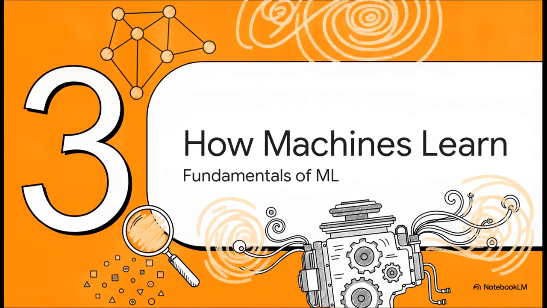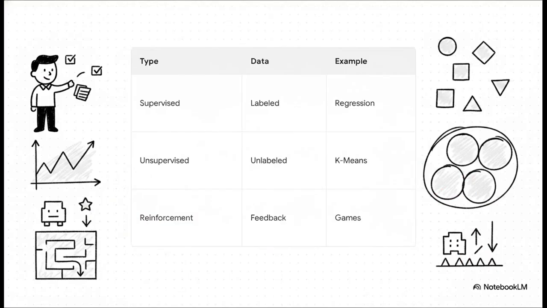Okay, let's get under the hood. Section 3, How Machines Actually Learn. There are really three fundamental ways to train these algorithms. First up is supervised learning, which relies on labeled data. Think of this like giving an algorithm the answer key right alongside the test. Second, we have unsupervised learning. This is where the machine is just given raw, unlabeled information and basically left to find hidden patterns entirely on its own. And third, reinforcement learning, which operates on an environmental reward system. Actually, this is exactly how we train AI to master those insanely complex video games.